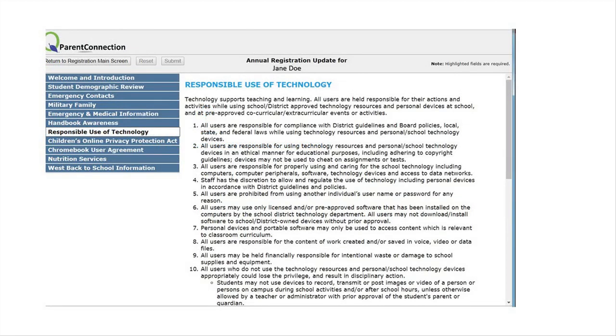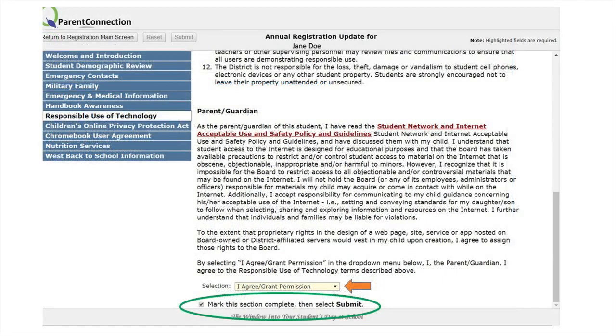The Responsible Use form holds users responsible for their actions and activities while using school and district-approved technology resources and personal devices at school and at pre-approved co-curricular and extracurricular activities and events. Please read the information presented on this page carefully and thoroughly.